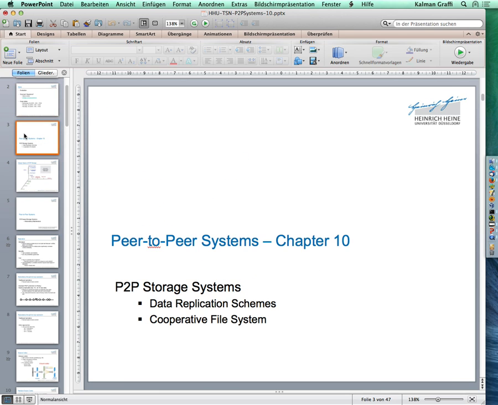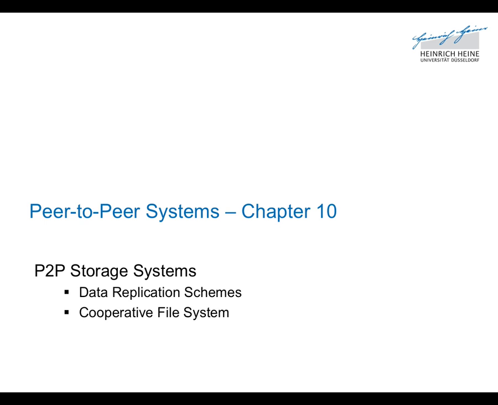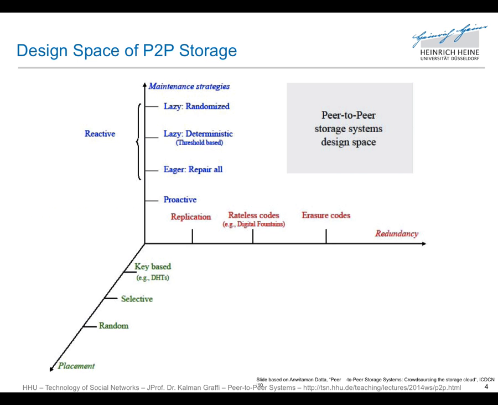In the last lecture we roughly started with the replication schemes. To show you this picture again, mainly focusing only on the DHTs, all this random and selective placement, which are the unstructured networks, the rendezvous networks, and the super peer networks, those we didn't cover. We only had a look at the key-based data storage. And then we looked at the different replication schemes.